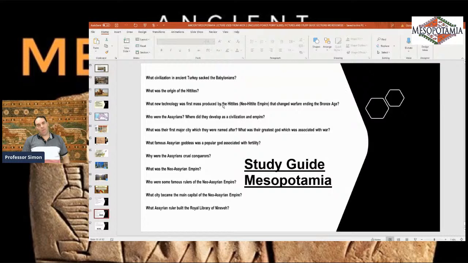The Hittites were later wiped out by the Sea Peoples. They don't know what happened to that group, who they were, like the origins of the Sea Peoples. So it's kind of a mystery group, but they do know they were a type of Iron Age peoples that were seafaring, that were in the Mediterranean Sea.